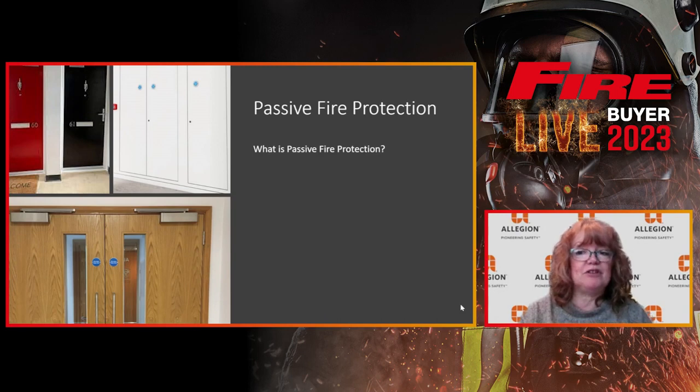Fires left without restrictions can prove to be extremely costly. In the best case scenario, damage to the building may require a partial or full refurbishment, which could lead to additional costs of tenants being rehoused on top of the refurbishment. In the worst case scenario, lives could be lost and the building may need to be demolished. Tenants will need to be rehoused for a lengthy period or possibly permanently.